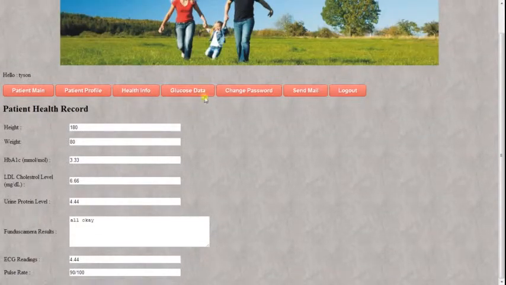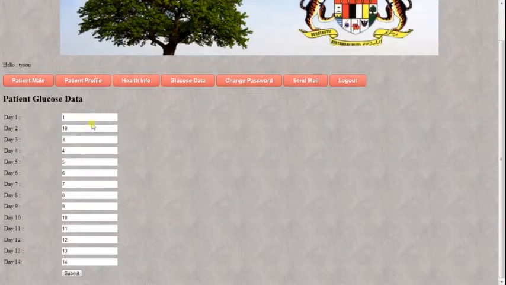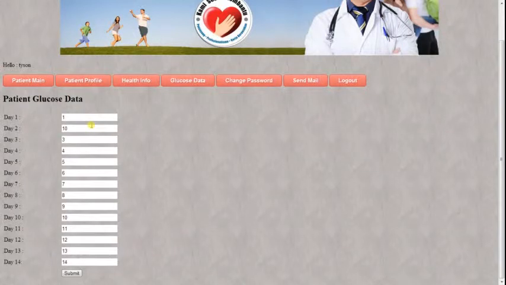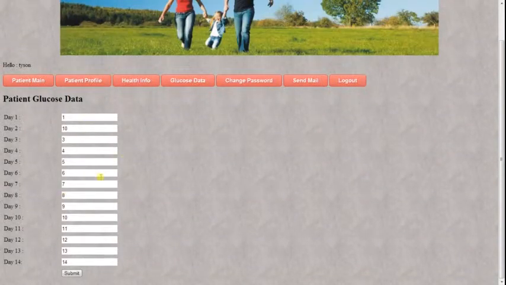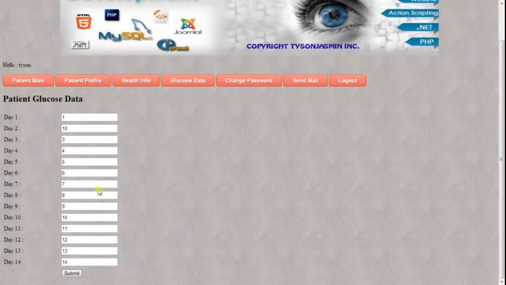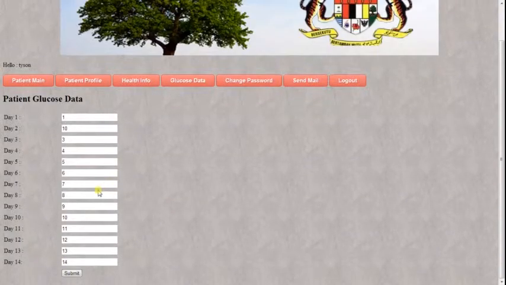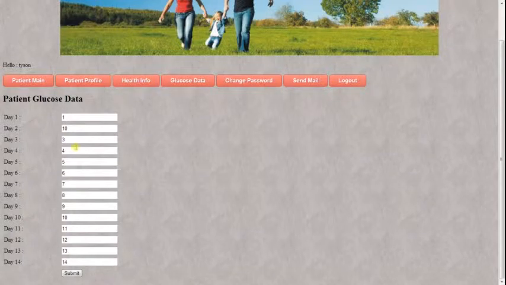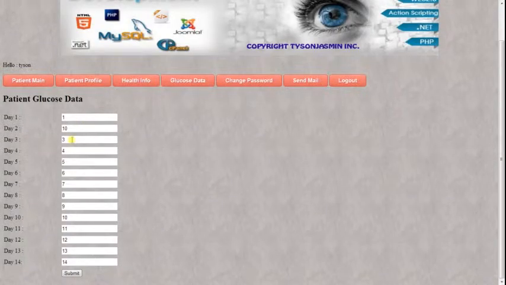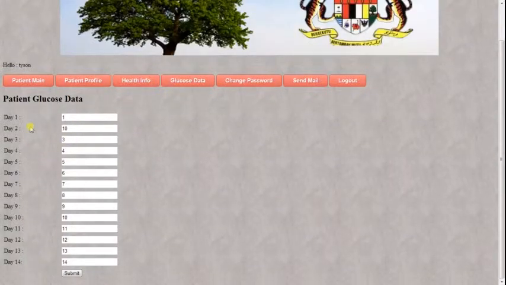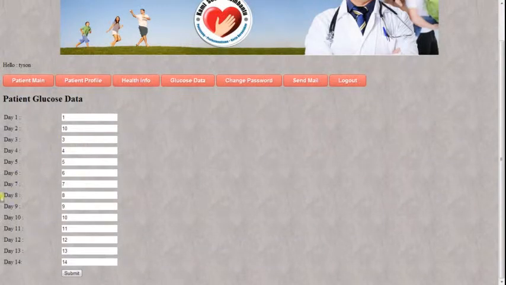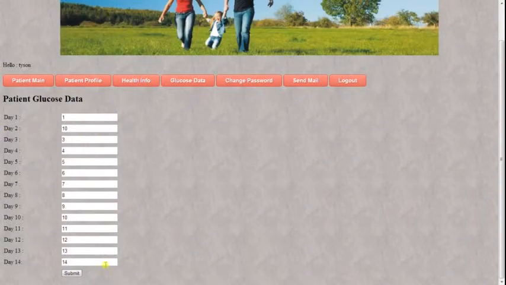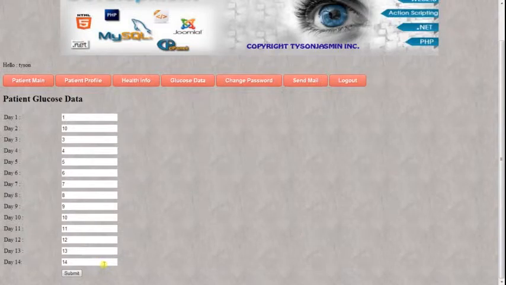The glucose data is where the patient enters his or her glucose data whenever he checks it, and it's made so that in a month a particular patient has to check about 14 days. After 30 days, in a month, this will be cleared, all returned back to zero, the truncated values.